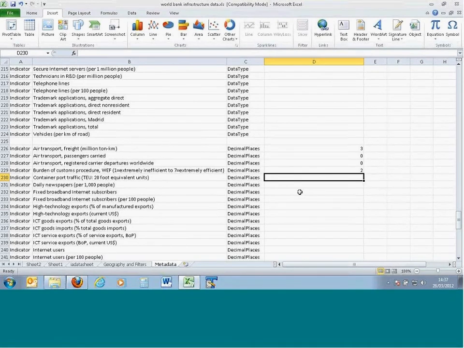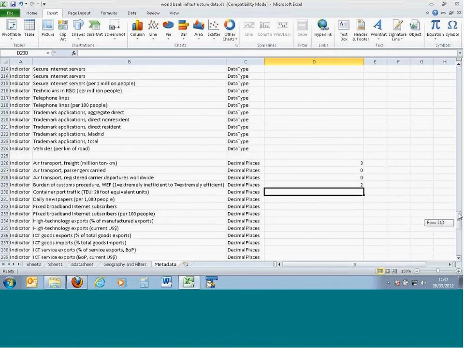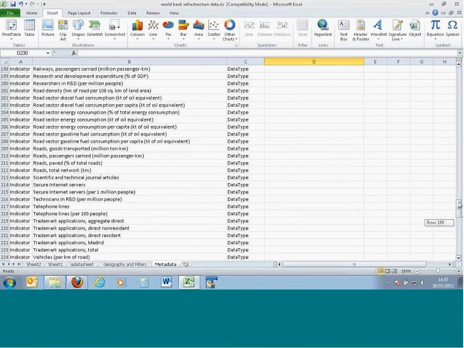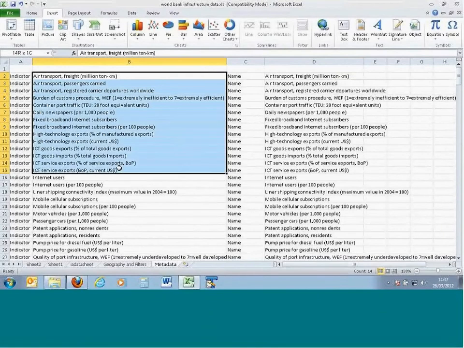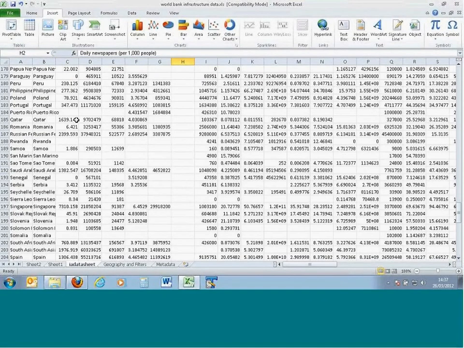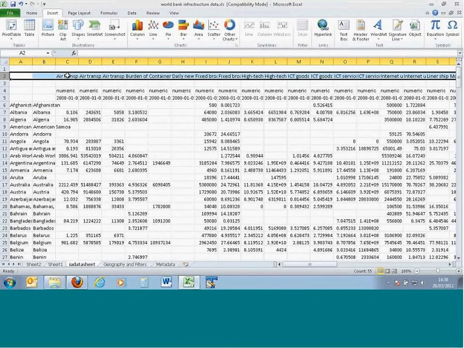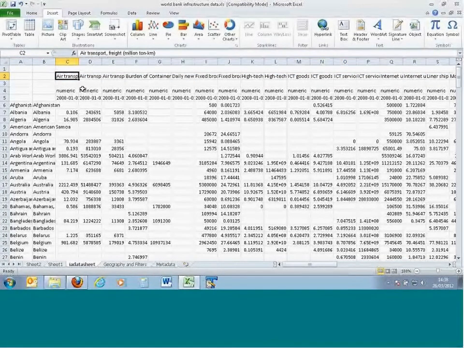And once you've done that, that's all that should be required for loading this particular set of indicators into the system. So let me scroll up to remind you what we added. We added the names. Remember, what we're displaying here in column B, although it looks like a name, is strictly speaking the unique code of the indicator as entered into row 2 of the data sheet. Okay, so the values you have in row 2 here, and maybe I should explain, this is a common mistake. People assume this is the indicator name. It's not, it's actually the unique code, and there is an important difference.